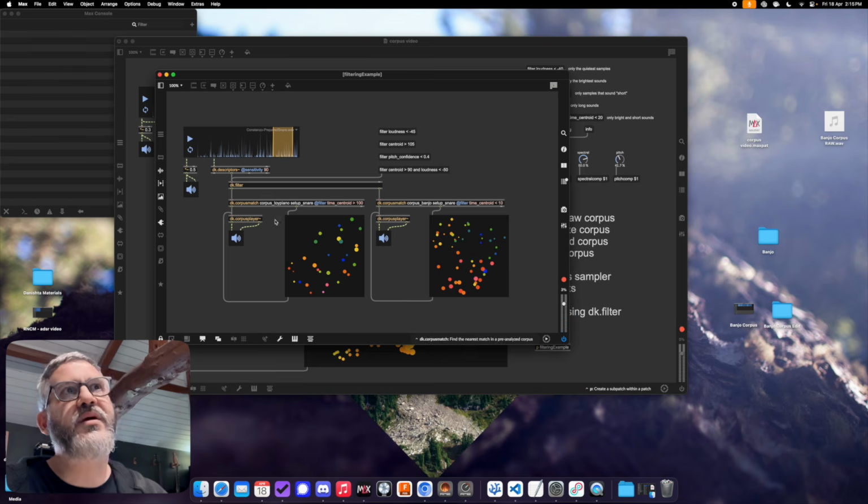Okay, so that gives us a kind of matching where we can set what corpus we're going to be using, and then within each corpus, we can also dynamically adjust the filtering. So you can get quite nuanced and quite detailed in terms of how you build the corpora up, what you match within them, and how you browse them, both in terms of your plotter and in terms of incoming audio.